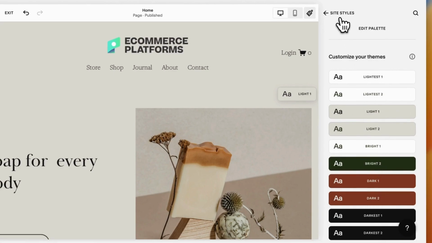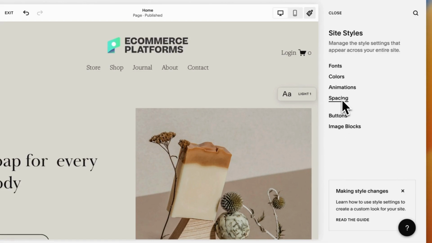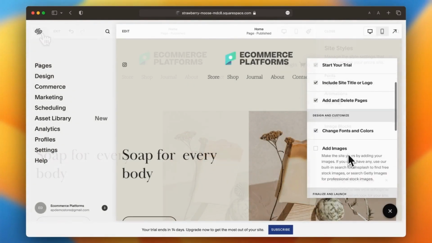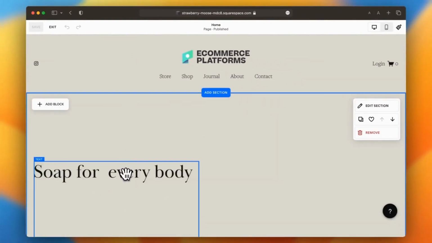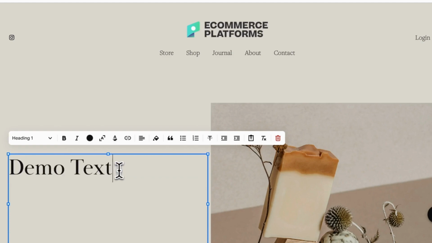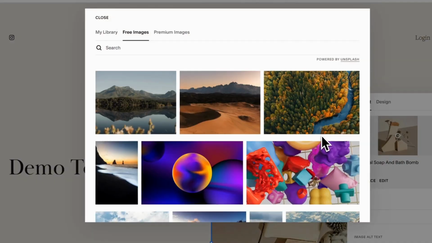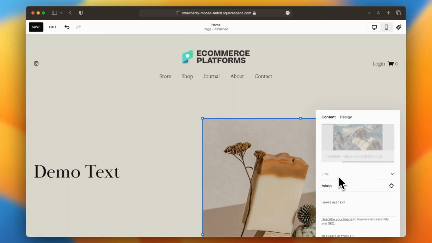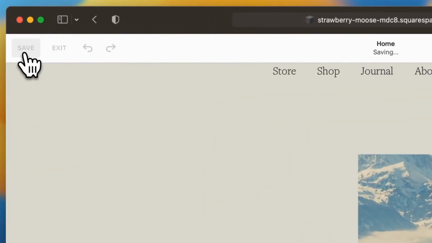The platform allows you to tweak even the tiniest of details for every element in your store. What's even cooler, Squarespace lets you add transition animations to each page, making your store stand out from the crowd. And don't worry if you're not a designer. Squarespace's drag-and-drop interface lets you easily arrange elements on your site without any coding knowledge. You can add or edit images, text, sections, and even blocks to create a seamless shopping experience for your customers. The vast majority of elements offered by Squarespace make designing your store a beautiful experience. So let your creativity run wild and design a store that truly represents your brand.